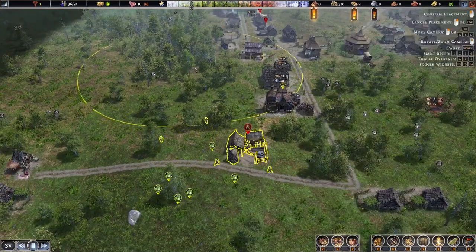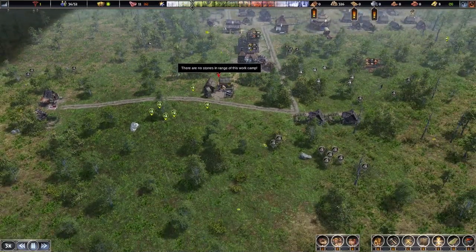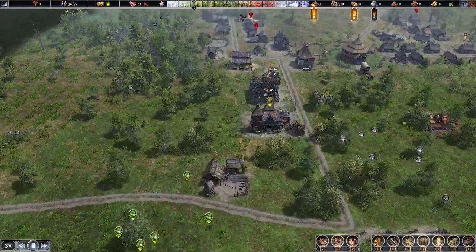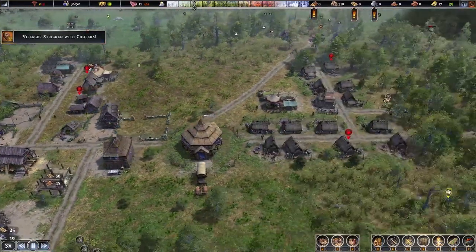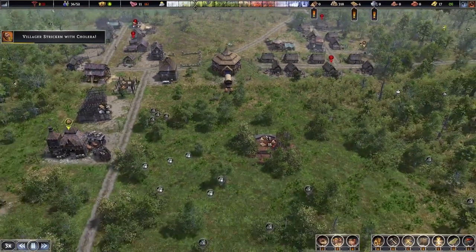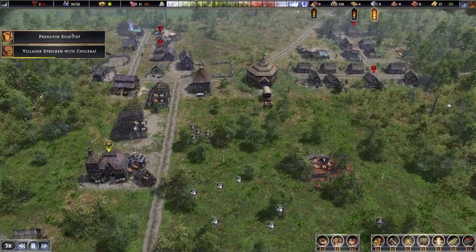Probably going to retarget it, perhaps in this area. Not like it particularly matters. No stones in the area of this work camp. Not a problem at all. In fact, to be honest, we can just have this work camp specifically dedicated to trees. Cholera? Oh my lordy. Really? Well, that healer's house needs to come online yesterday, actually.